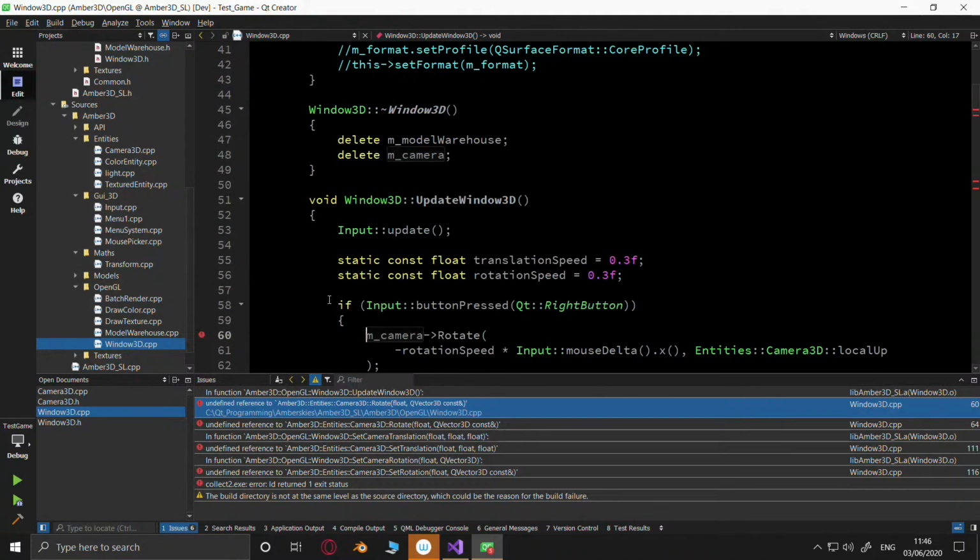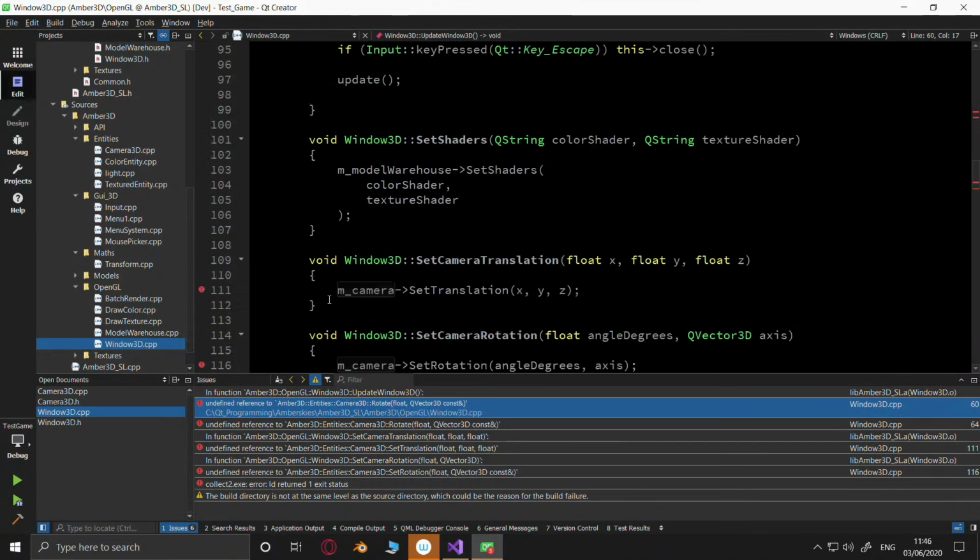Alright. I just don't want to force it into a QVector3D.